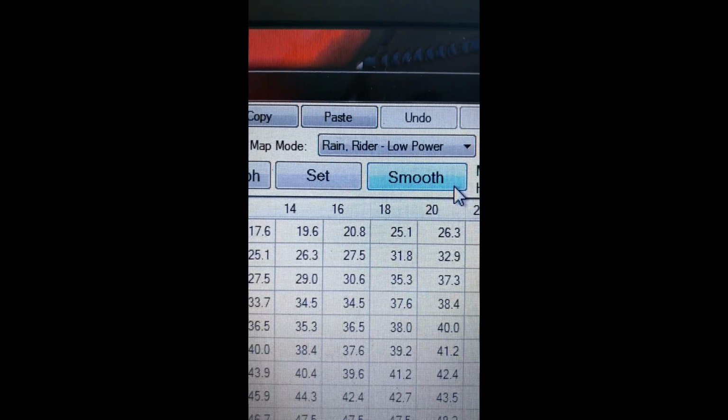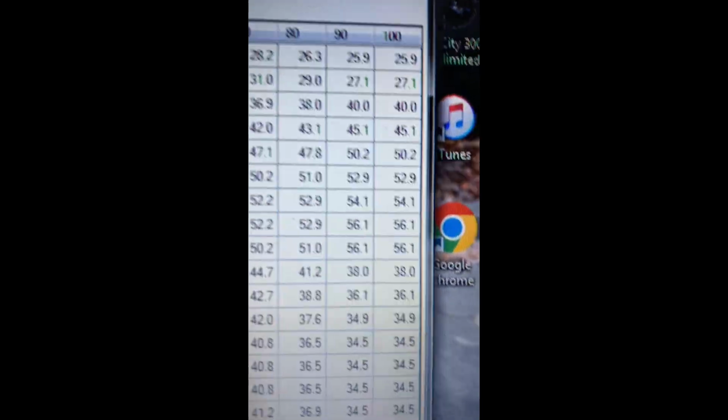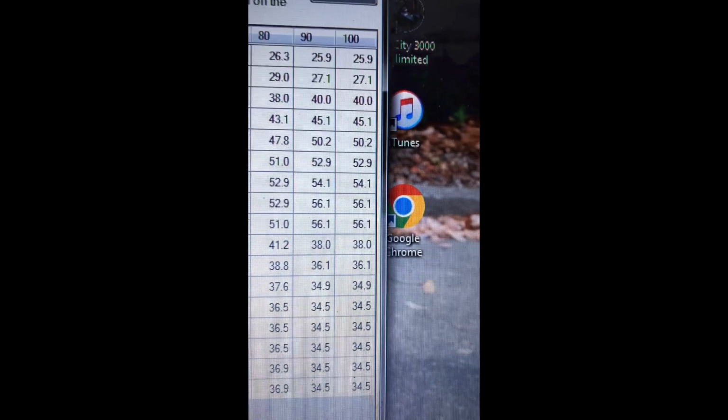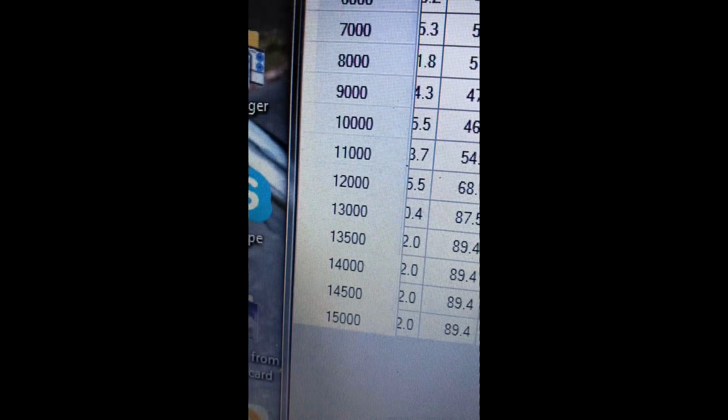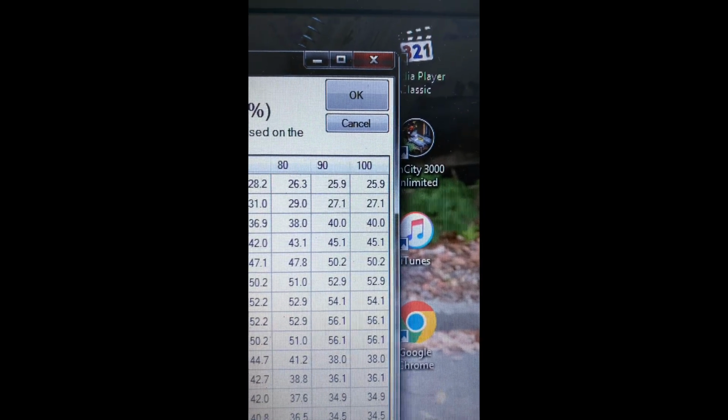Interesting that it does it in 4th, 5th and 6th. You get 100% throttle from around that 12,000 RPM. So this is a standard loadout, and obviously what it does also show you, if you choose the low power, the rain mode, or low power, then in 5th gear at 100%, you're lucky, you never get over 54%, 56% throttle. So down to these high RPMs, 14, 15, 30% throttle, even though your hand is at 100. So that really shows you what they're doing to neuter the power delivery on these bikes.